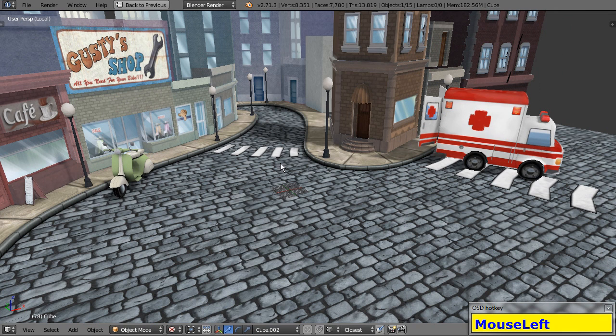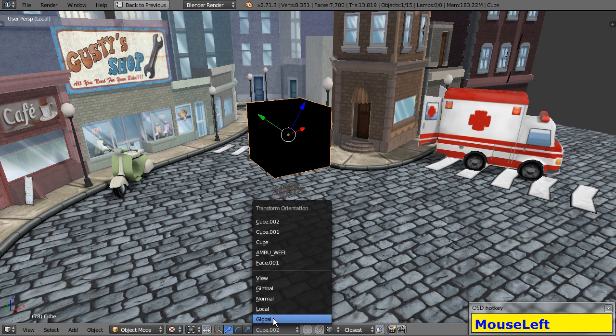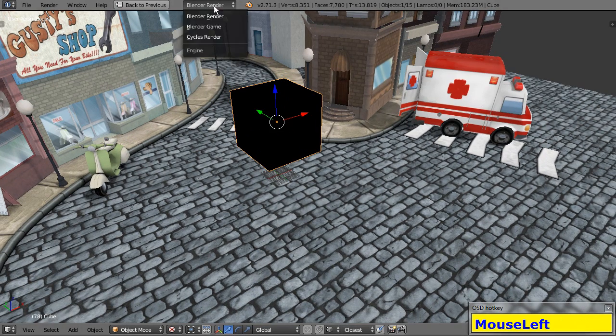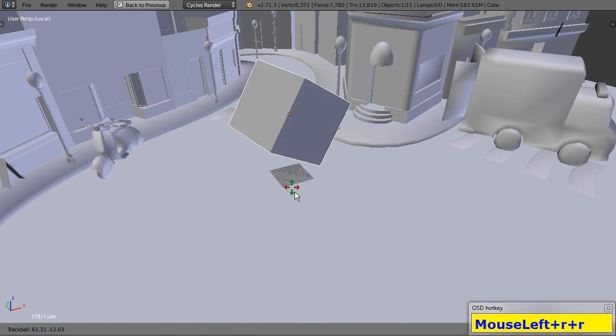If you take any object, in this case a cube, you can easily create custom orientations. I'm going to turn into Cycles. Let's rotate this cube.